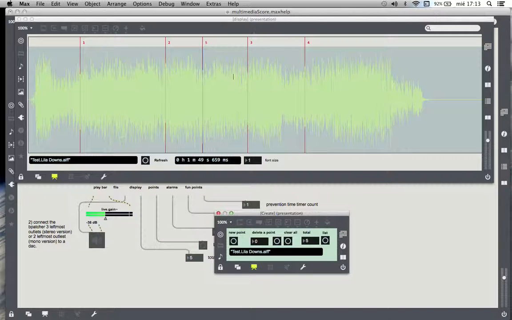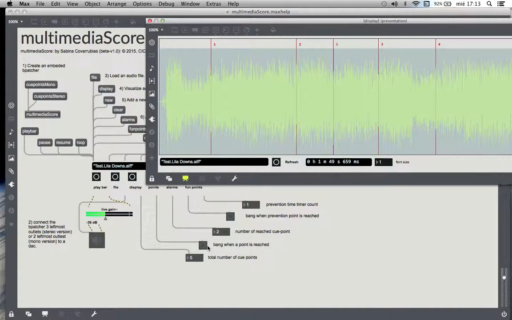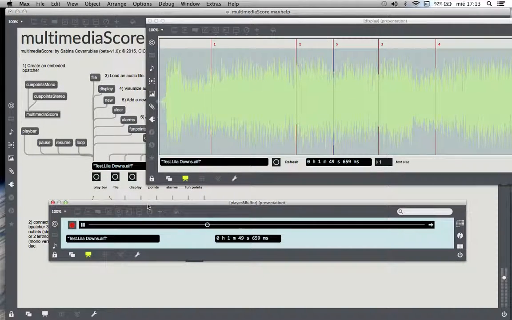Alright, and then I will start reading my audio file, and each time the play bar touches a cue point, I will get a bang in here. I will open this play bar by pushing this button here, play bar, and here I can control the reading of my audio file. I can place it wherever I want, and I can also turn off or turn on the audio from here.